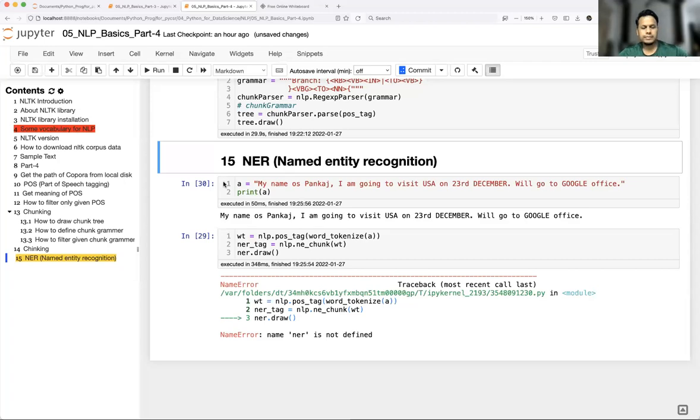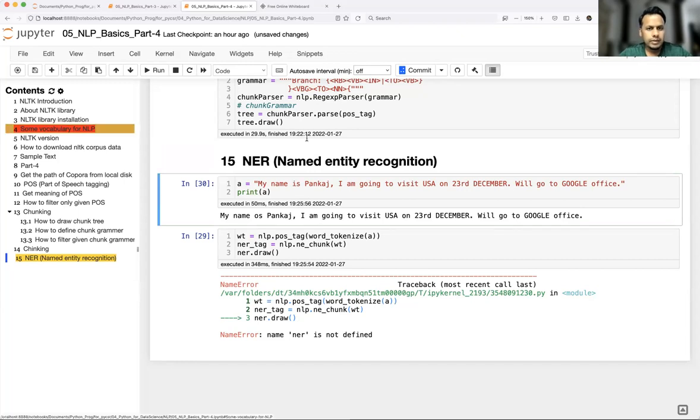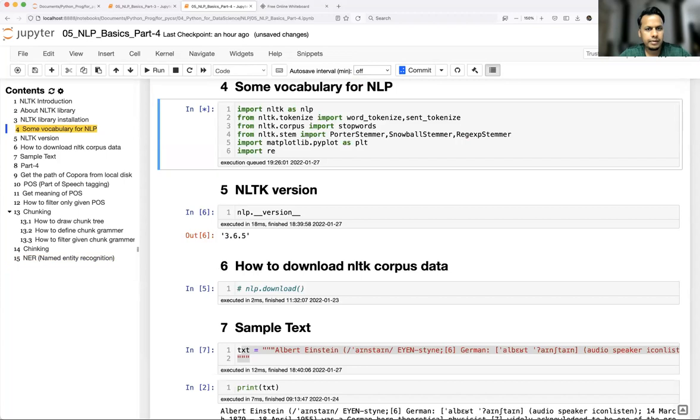Still running. Come on. Okay, we are almost done.